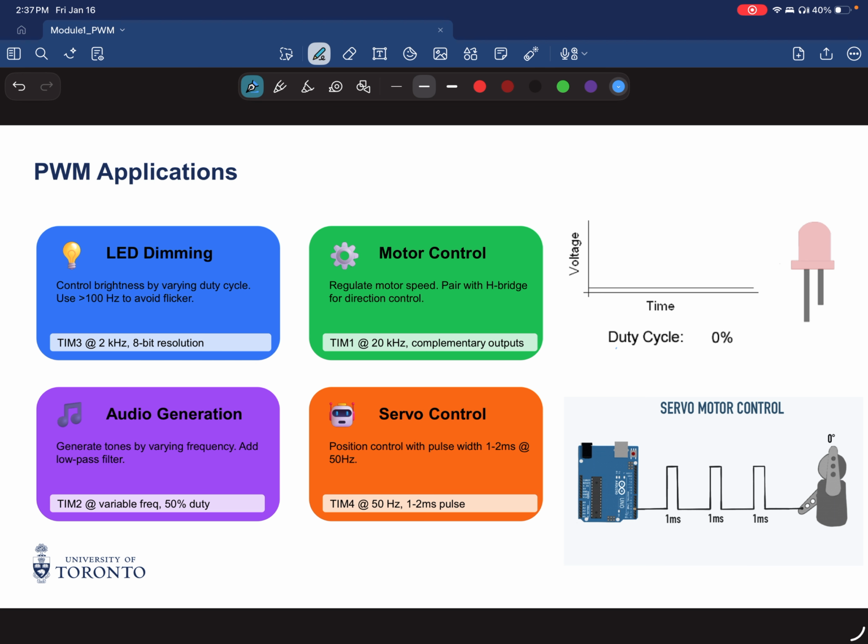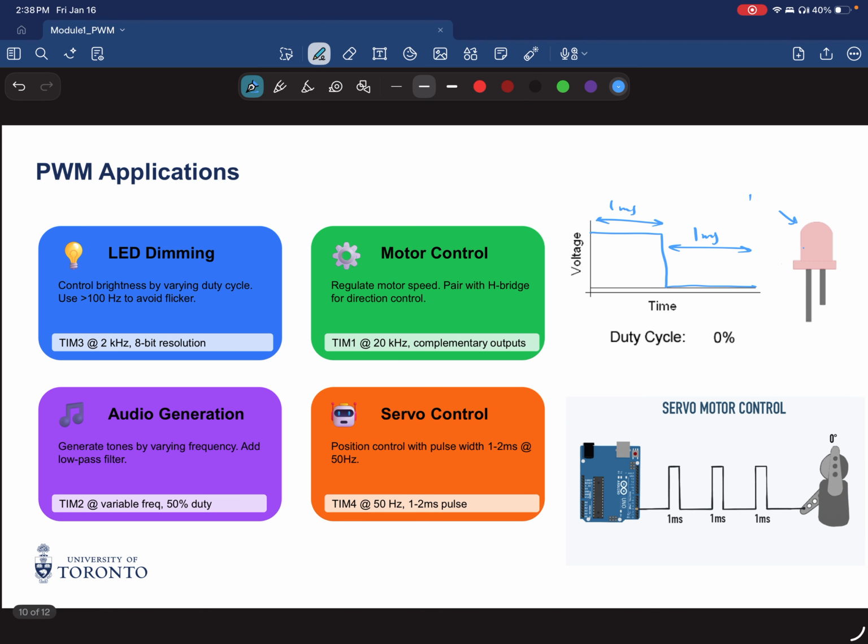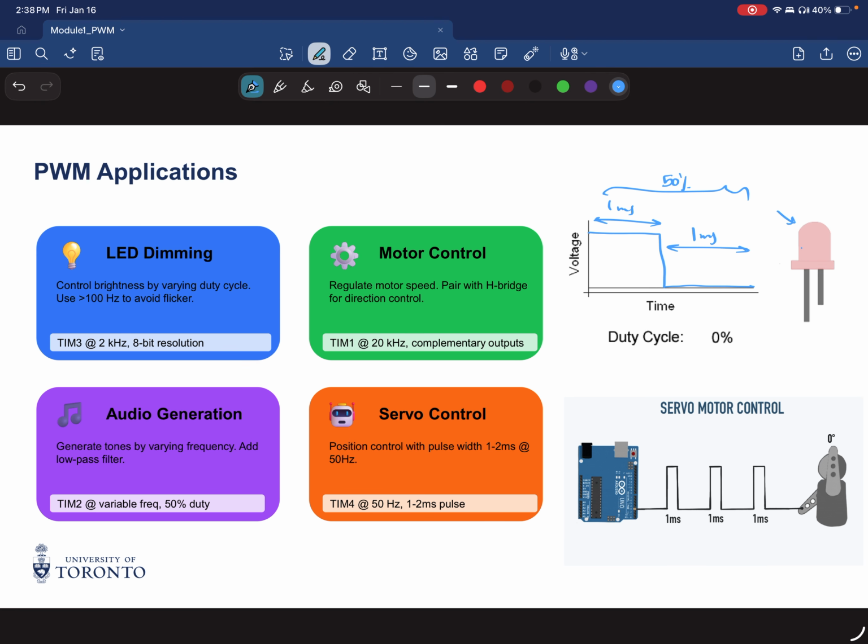So we said if we had a signal that would go on and off every second, then we would see it as on and off on the LED. But if that was happening every, let's say, 1 millisecond off, 1 millisecond on, which I'm showing you in reverse here, then we would see it as, let's say, 50% brightness.